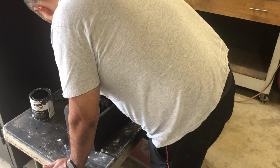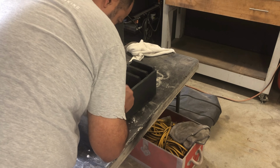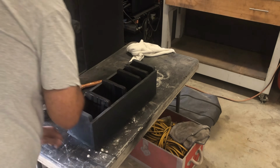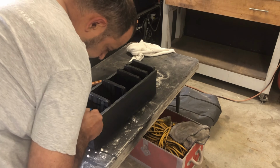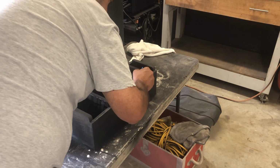Give the edges a coat again, and we'll sit here and watch it dry, guys. No, just kidding. Nothing more boring than watching paint dry, or me painting. But anyway, I guess I just try to show you how I went about getting it done. It's pretty quick.